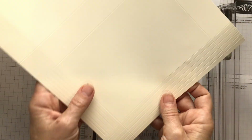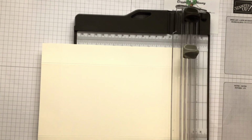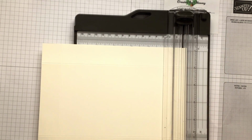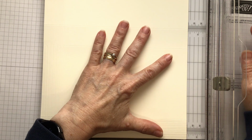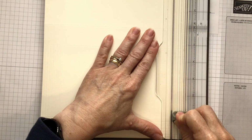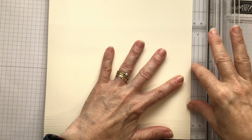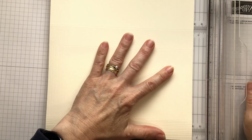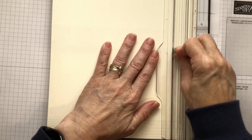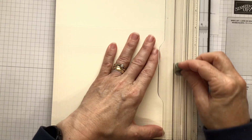That's it. So that one, now I'm going to turn it round because I've got lines there and lines along, and I just want lines on this side here. So I'm going to do that from the bottom because it's easy to see. Just move that up so you can see it. So every 1/2, so I've done 1/2, I'm going to do 1, and then 1 1/2, with slip sliding, and then 2, and then 2 1/2, and we are done.